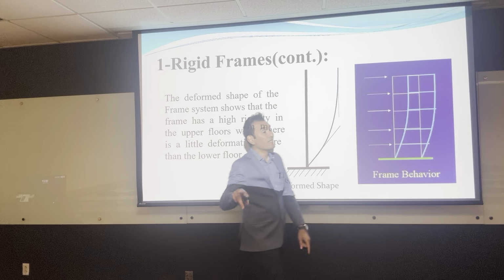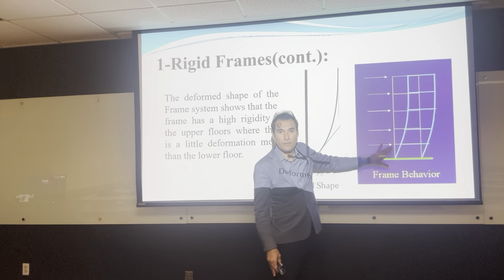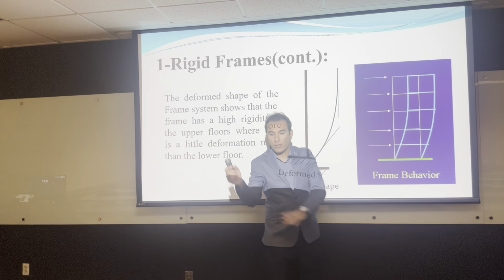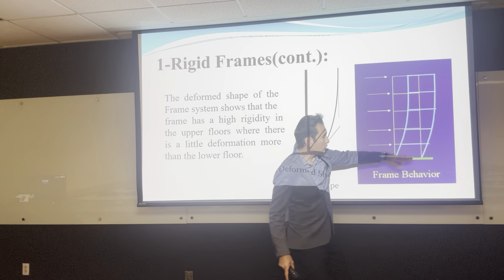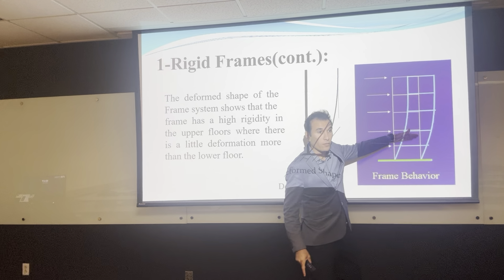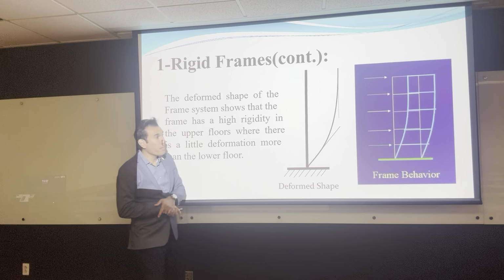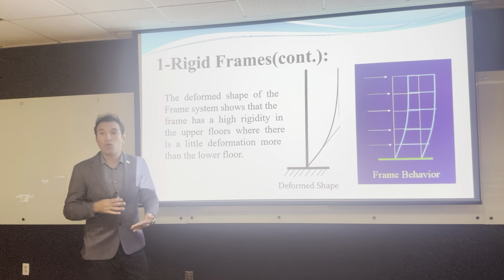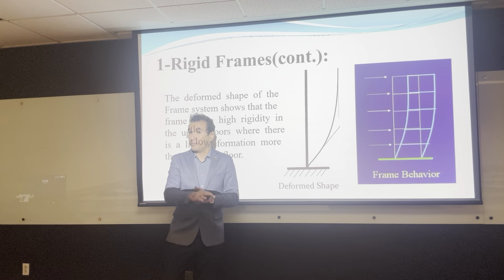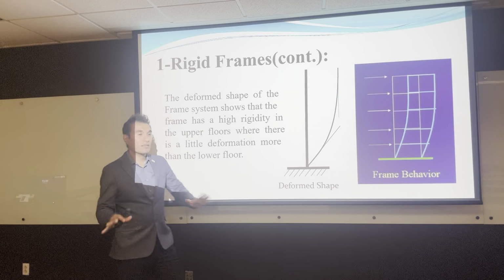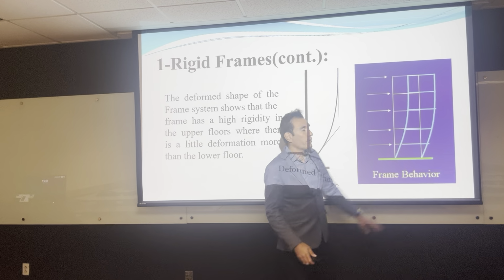That means this system is very efficient in the upper stories, but less efficient in the lower stories, because the lower stories have what we call inter-story drift, the drift between this floor and this floor. This is how we measure the performance of the floor, okay? The more inter-story drift, the more internal forces, the more steel and construction materials, the more money. So the conclusion is this system is good in the upper floors, not good in the lower floors.